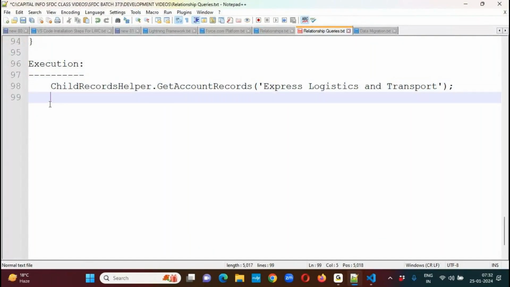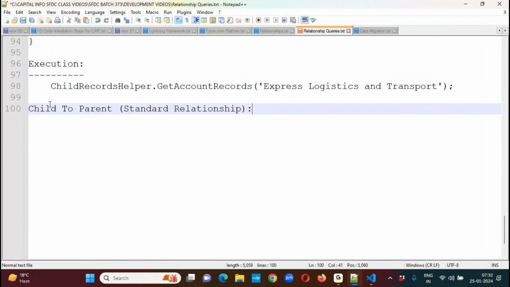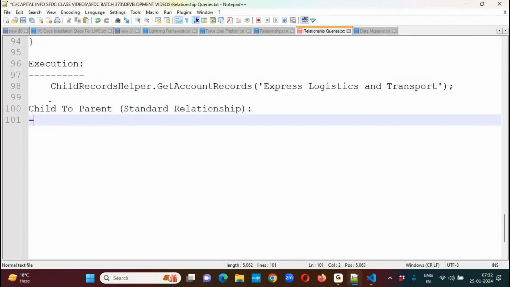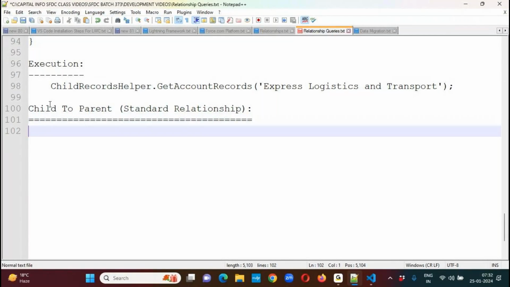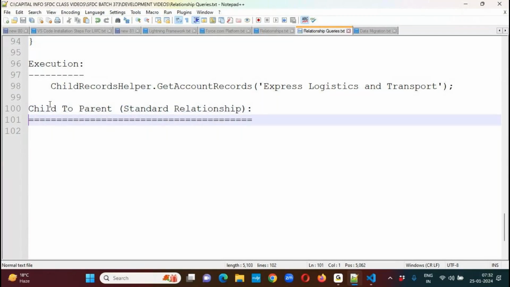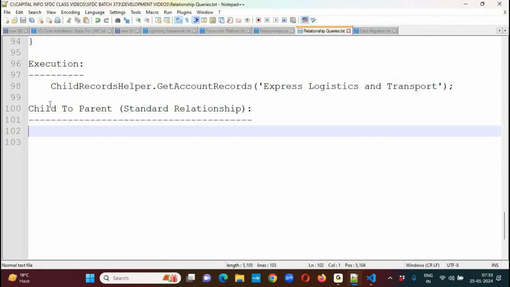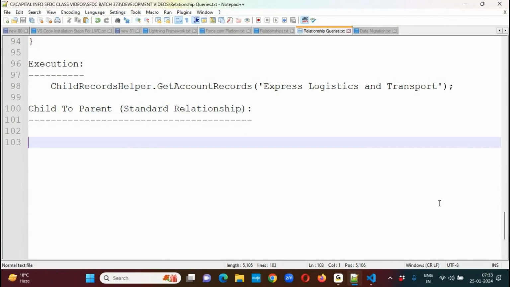Let's see the second scenario: child to parent with a standard association. What exactly is child to parent with a standard association? How can we fetch the records? Now let's come to the scenario and see what exactly it indicates.